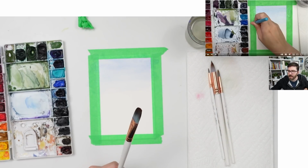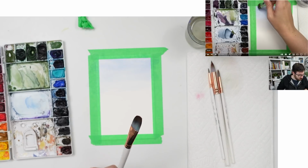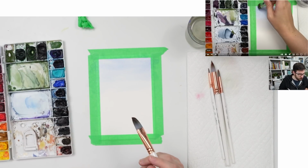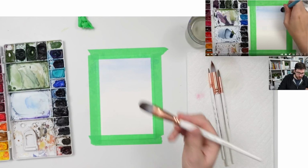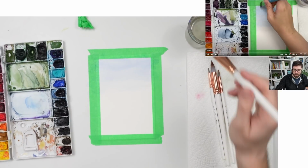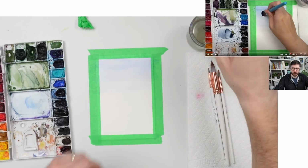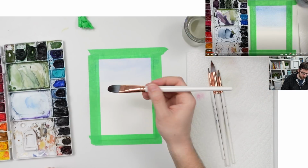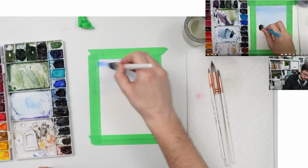Okay, I need to go back. Cerulean blue. That's not cerulean blue. I don't have cerulean blue in this one. That's more of an aquamarine. Is that right? No, okay, let's continue. Light blue sky. Got it. Beautiful light blue sky. Okay, maybe a bit more. And just washing off my brush, drying it, and blending it down.